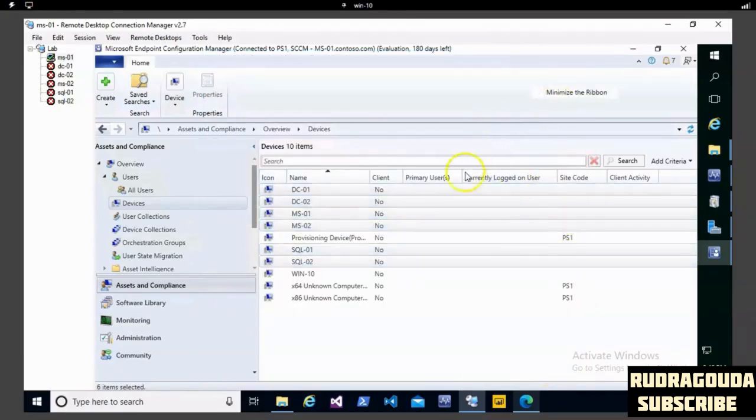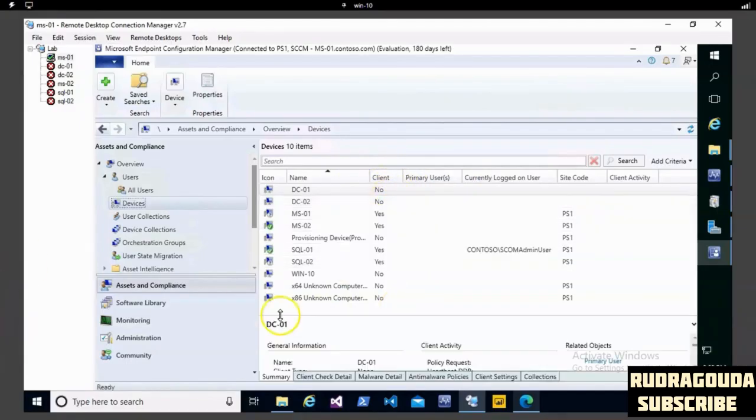So now we have run the task successfully, but you are still seeing this client as no. Why? Because it will take around 10 to 15 minutes to install the client and to reflect the status of the client as yes. Okay, after 10-15 minutes you can see some of the clients were installed successfully, but others may still be running, right? You can see this green icon, even the client status also. Yes, it indicates the client has been installed successfully. Some are showing yes and some still have a question mark. It will take some more time to finish successfully on all of those machines.